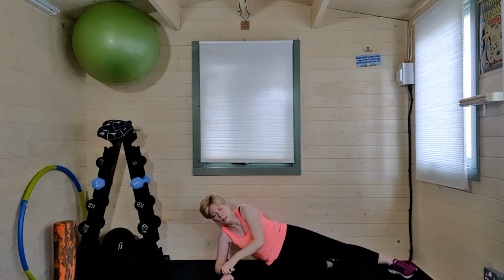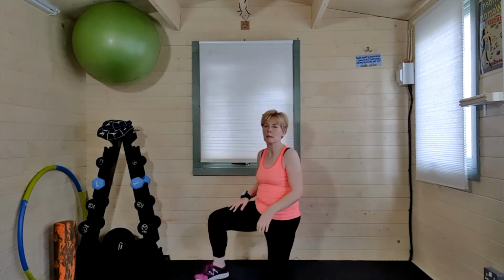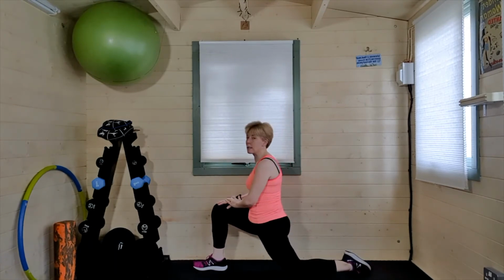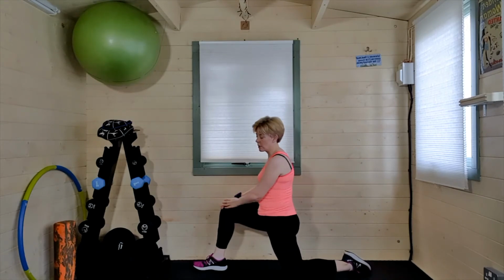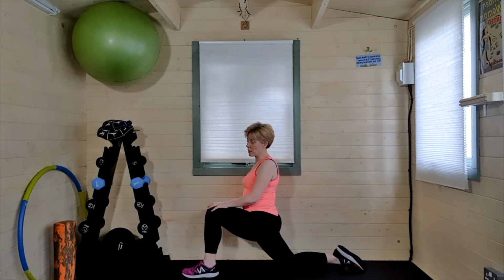Excellent. Now, we're gonna go to a couple of stretching positions. So we're gonna bring one leg up, let me go sideways here. One leg forward, one leg back. Tilt the pelvis, and we're just gonna go into this position here. Just feel that stretch on the front of the leg. Excellent. And let's change legs. Okay, we're not quite finished yet. Just do a little stretch here. Just want to get a stretch through those legs.